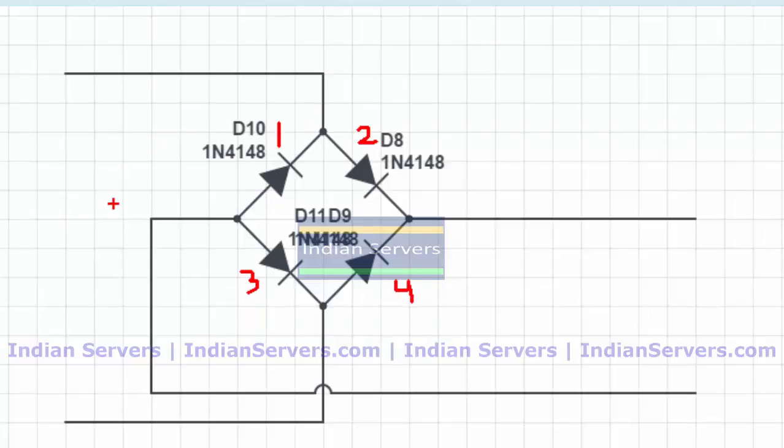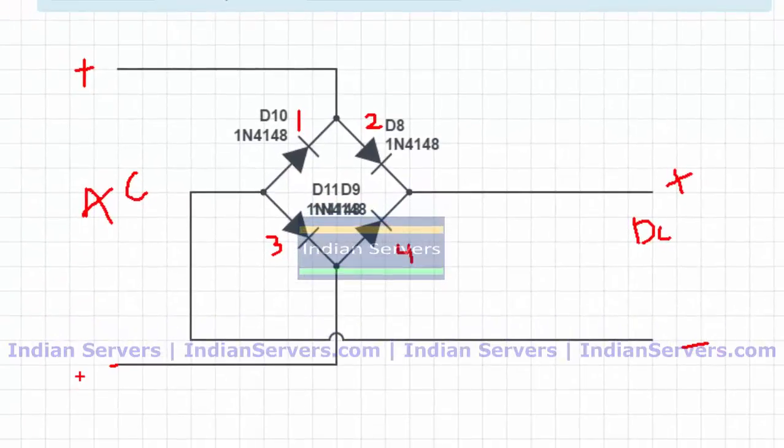So now we are going to make a rectifier where AC input is converted to DC. DC in the sense the two terminals are fixed all the time. So this is positive and this is negative. Here I will give input as AC. So here AC will keep on changing its polarity. For every 1 second it is going to change 50 times.